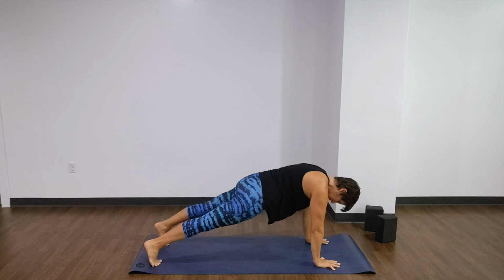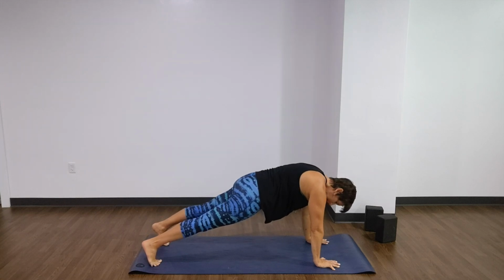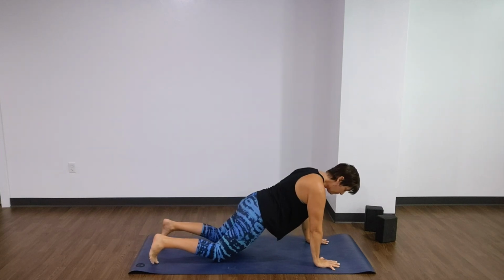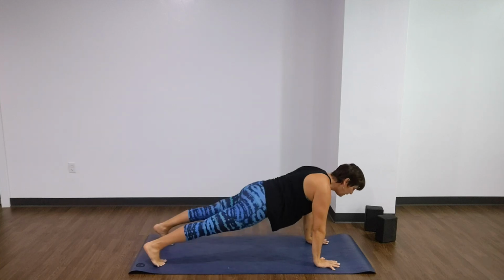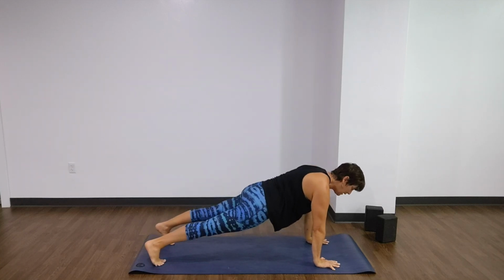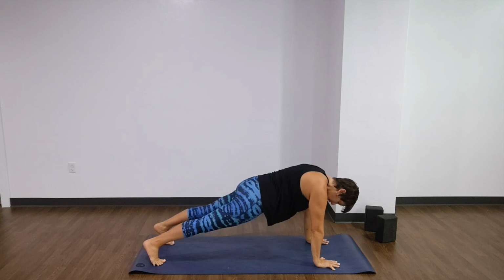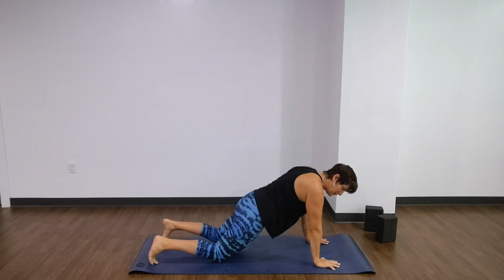Firm the thighs. If you can, while you keep breathing, draw the navel in gently. Go ahead and release the knees to the mat. This is an alternative way that you can practice plank pose in your practice. So again, either be here or come on up to plank and let's breathe three more big breaths. Everybody, and let's all put our knees down. And then I'm going to show you how to release to the floor.